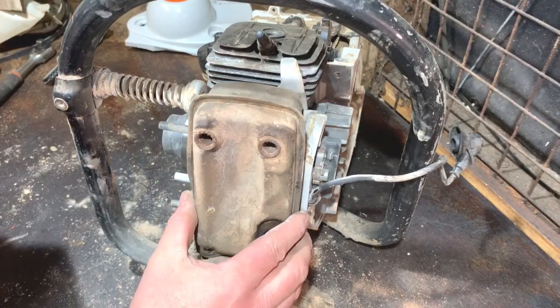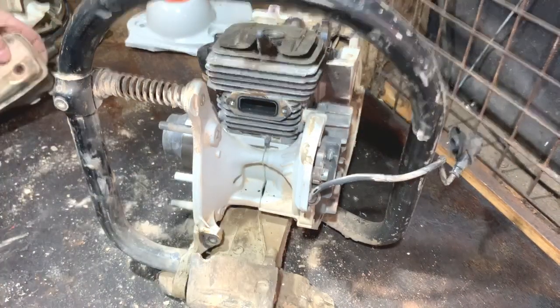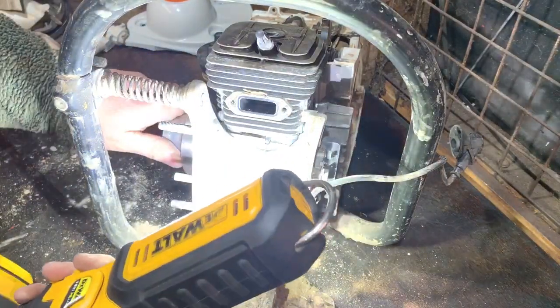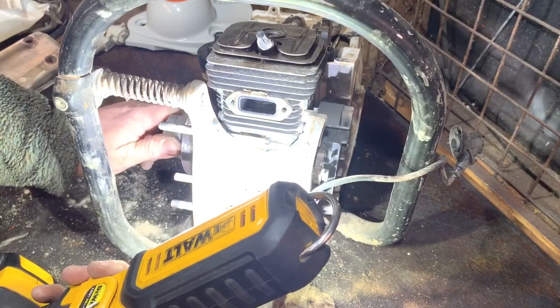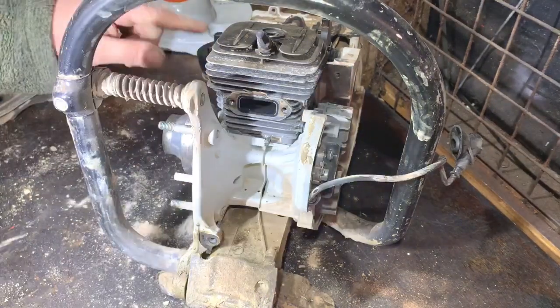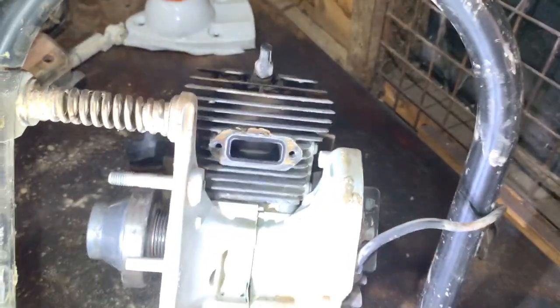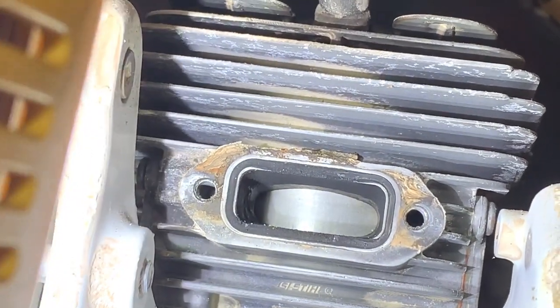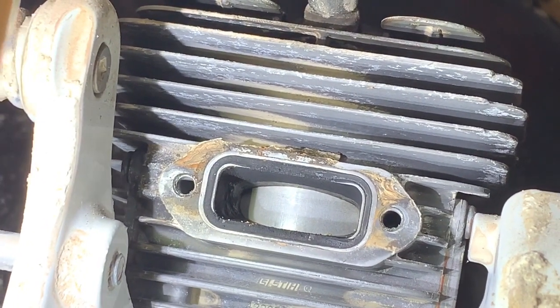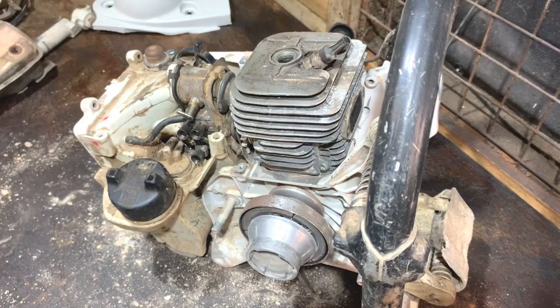So now the exhaust is undone, I'll get that off. It looks fairly clean behind there, just where the dust can't get to. I'll have a look in there. The back of the bore looks really good. On that side of the piston it looks really, really good, and the other side of the bore looks really good too. I've got to take the carburettor off to check the piston on the other side. But yeah, I'm really pleased with that — I think I've got lucky on this one. It actually looks like nearly new. The filter looks like it's been doing its job because this is a very, very dusty machine.